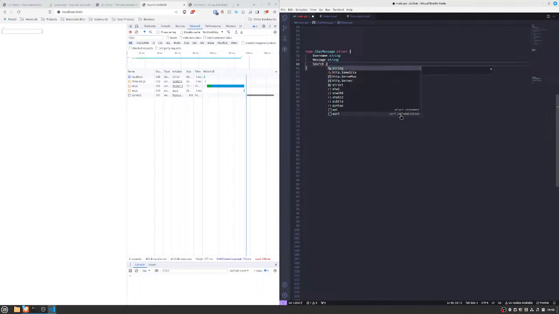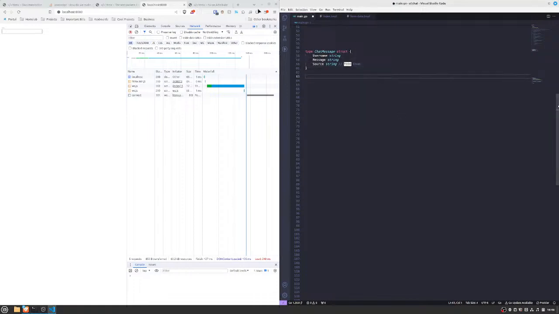A source, which is going to be another string. I actually want that to be an enum at some point, but I can deal with that later. I think we can start out with something this simple.